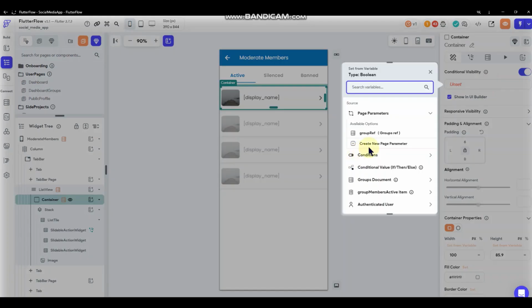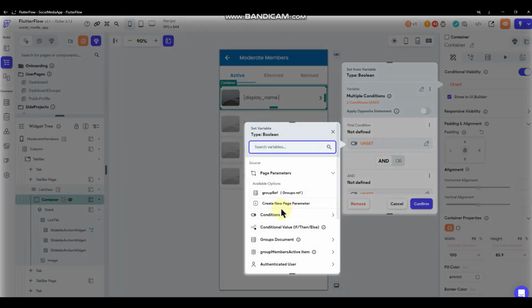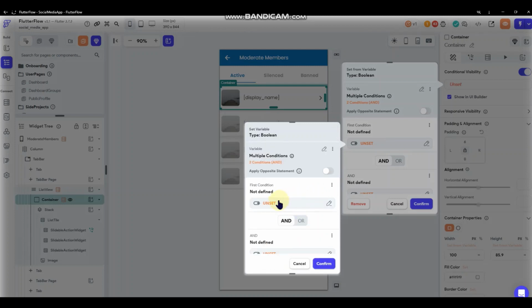All right, conditions, combined conditions. Start with this first one, conditions, combined conditions.